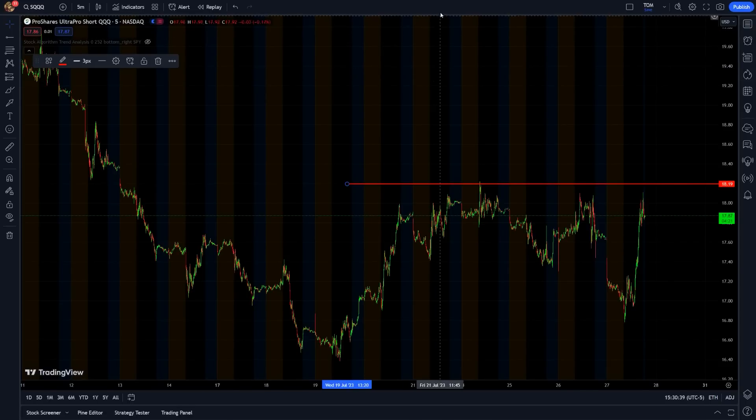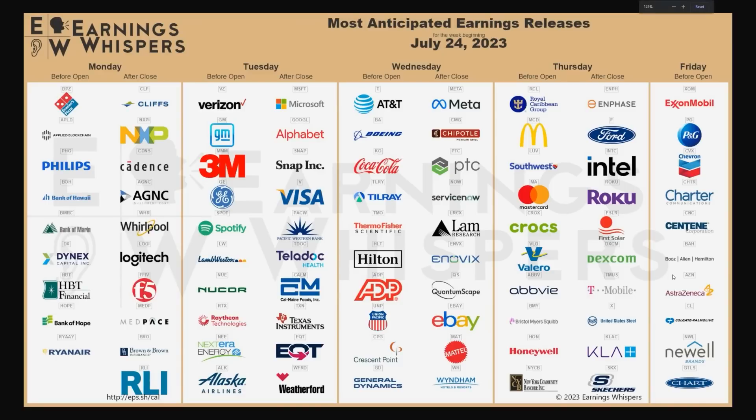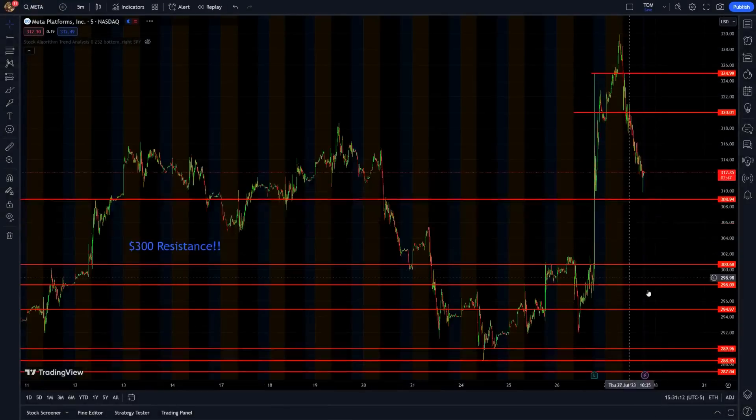Something big for tomorrow: we do have the oil stocks reporting. Today we had Royal Caribbean, McDonald's, Southwest Airlines, and MasterCard come in - quite a bit. Watch those oil stocks tomorrow, it should be pretty big for the market. Even Colgate reports, which is a good dividend stock. Also don't forget about stocks that reported earnings a couple days ago - Meta, Microsoft, and Google - you can ride those for earnings continuation plays, as they often have good moves even after earnings.